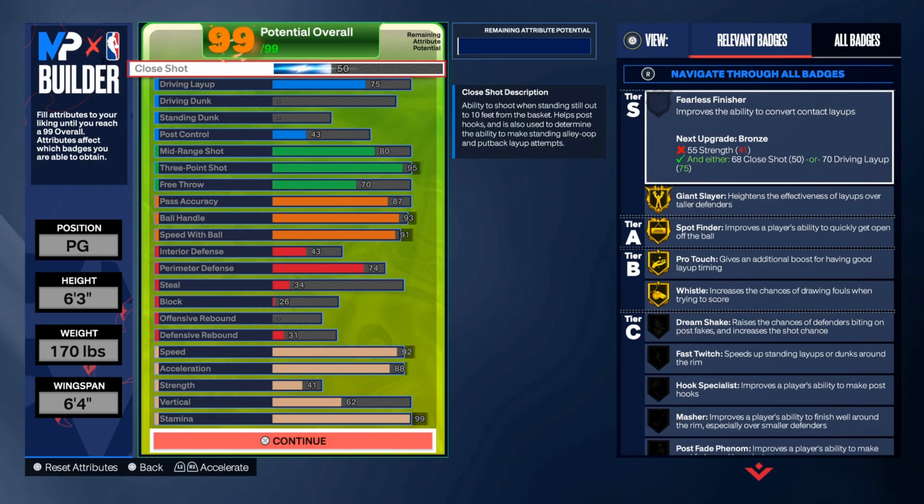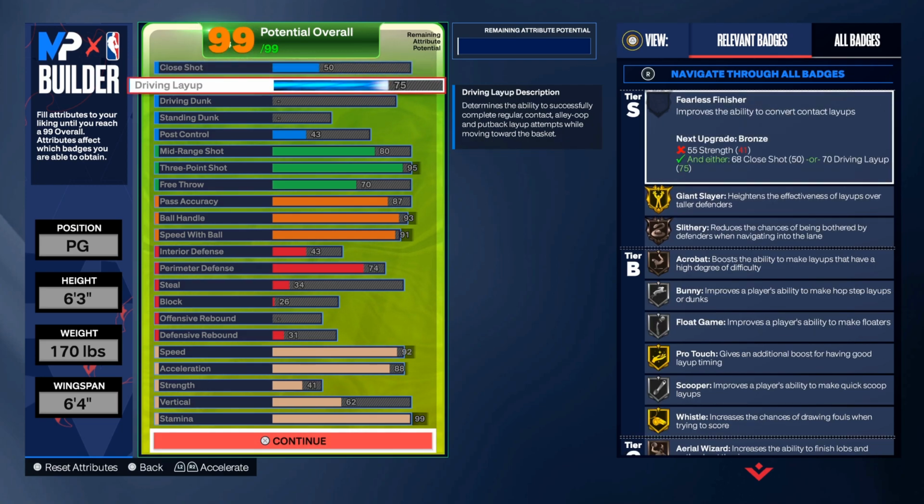All right, so now we on the my player builder, and I ain't gonna lie to y'all, this build, as you can see, all the attributes is already put on. This build don't got that many weaknesses to it. It got probably 2 out of this whole builder, and I'm gonna show y'all in a little bit. But anyway, look right here, close shot at 50. I don't care about close shot. I'm a point guard. I don't need it.